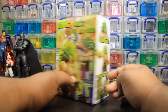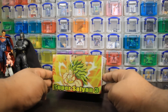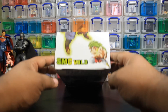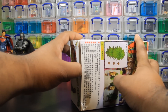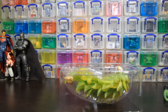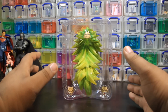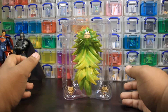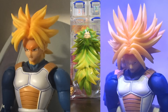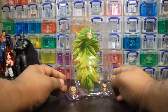Here's the front of it. Pretty dope. The side, the back, the other side, the top, quite nice, which spills over to the bottom right here in the front. Let's go ahead and open this bad boy up. Oh my goodness. What do we have here? So this is presented a lot nicer than the other two head sculpts that came out. I think this is the same company that put out that Super Trunks head as well as the regular Super Saiyan Trunks with the long hair and the battle armor.